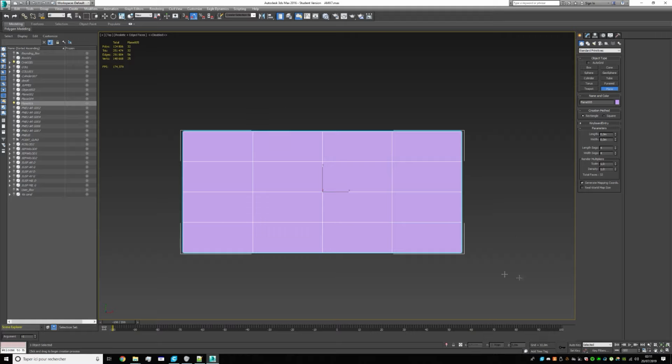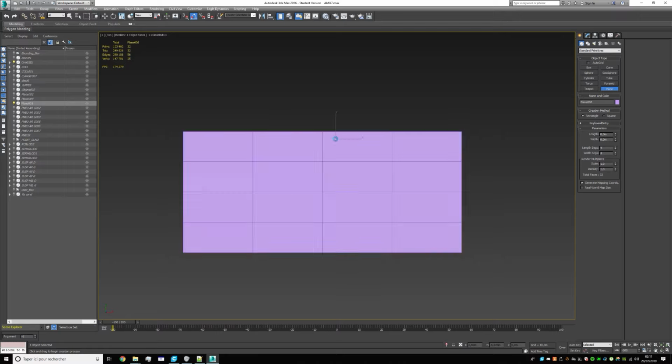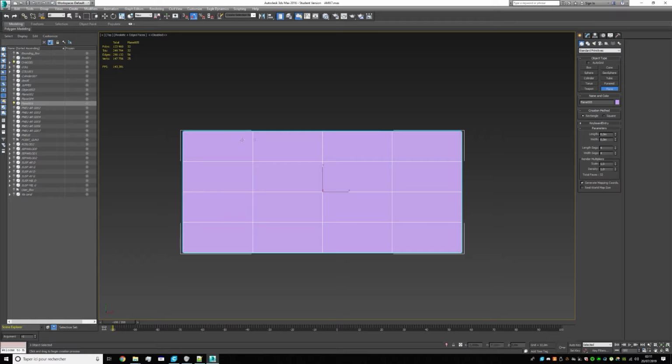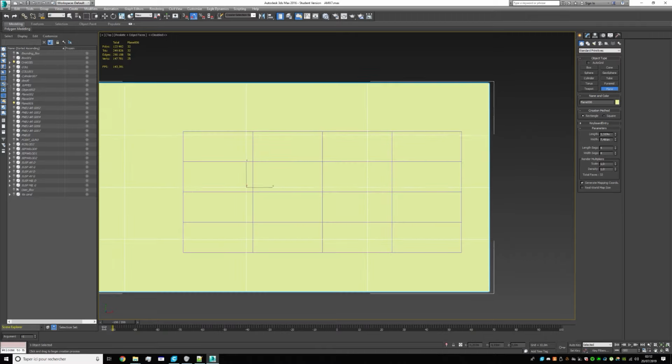Then you've got faces, so you've got one face here, one face here, one face here, one here, one here, one here, one here, etc. And this entire thing is not a face. This is a combination of faces, because again we've got several squares. And finally a mesh or a polygon, which is the entire thing.